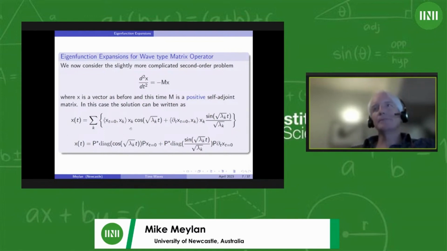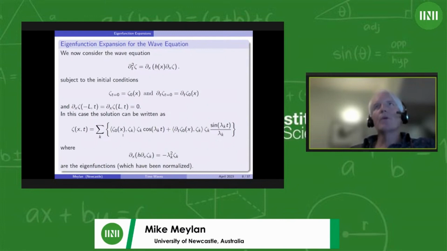So what happens next? And why have I told you all this that you already know? Well, what happens if we go to something like the wave equation? I've got a bit of a funny wave equation here where I've added a variable h. It simulates some problems of water waves. I'm going to show some calculations as it makes it a more interesting scattering problem.